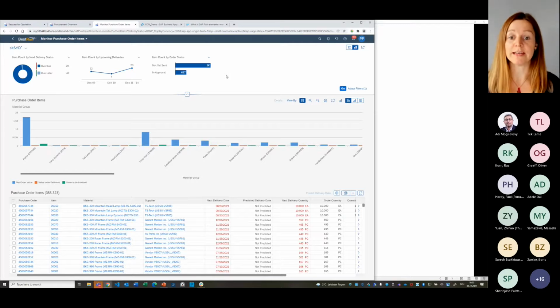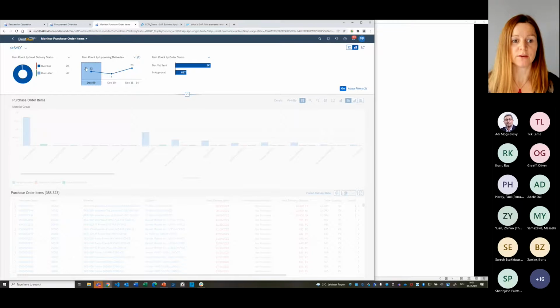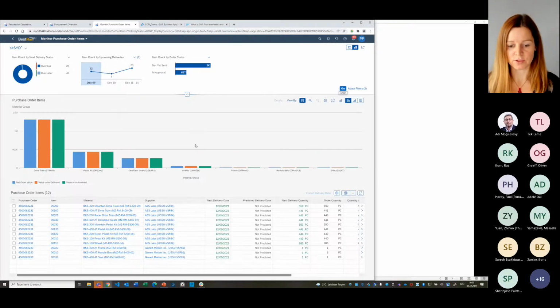want to show you, which is an analytical list page. And the analytical list page is a variation of the list report with added analytics capabilities like this chart, which is interactive with the table, and also very nice, these visual filters, which are intended to make it easy for the user to decide what filter criteria to apply. So for instance, I can now check here, okay, see there's 12 deliveries coming up, filter, and the chart and the table are adapted accordingly.